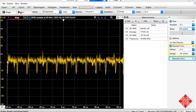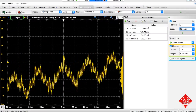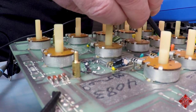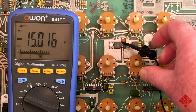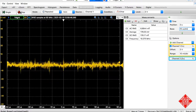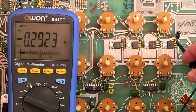And just by way of comparison, I'm going to move over to the other supply rails and very gently attempt to, without shorting anything, connect to the negative 15. And here we can see the negative 15. We have a little bit of ripple there as well, or rather periodic information. I seem to detect something that's going on about every, say, 12 microseconds or so. There's a little bit of a spike there. And so that's not pure noise. There's something specific going on there on the negative 15.